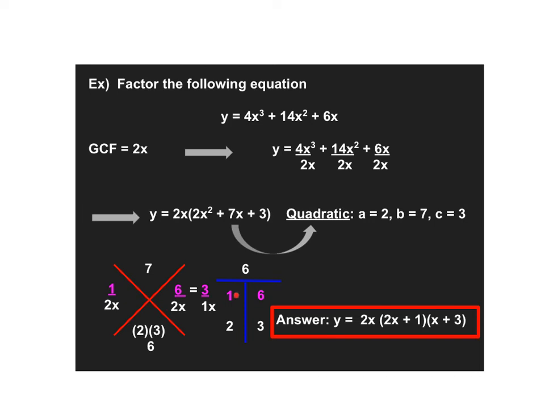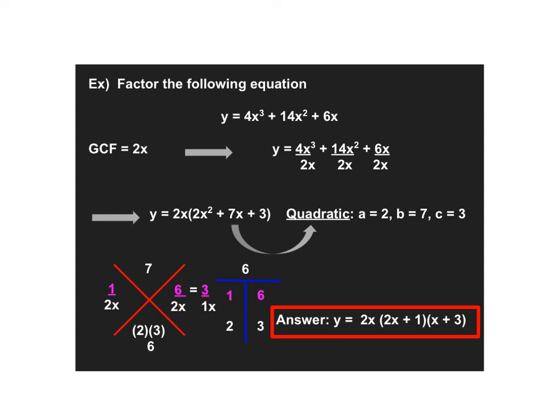So I take those factors of 1 and 6, I put them on top. 1 over here, 6 over here. If you remember over here, the a value with your variable goes on bottom, and that's why we have 2x on the bottom on both sides, because a is 2, variable is x. When we have an a value bigger than 1, we're always going to need to see if those fractions reduce. So 1 over 2, that's not reducible. 1 is the biggest value that goes into both of those numbers. Over here, 6 divided by 2, both of these numbers are divisible by 2. 6 divided by 2 is 3. 2 divided by 2 is 1.